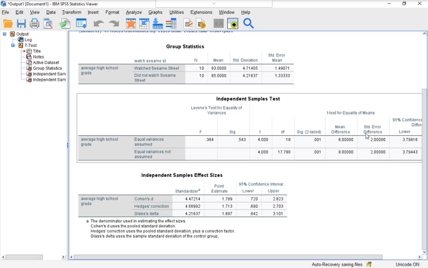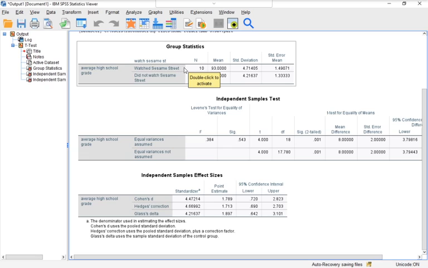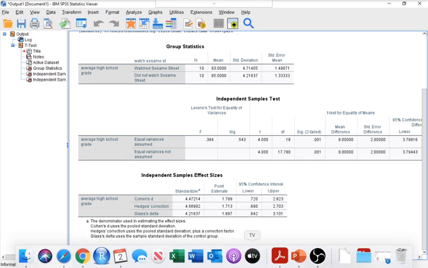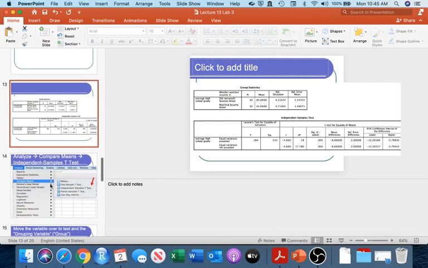So we, as statisticians, like to look at the p-value. That's where we usually look. But looking at the effect size, how big of an effect size there is, tells us how meaningful this difference is. So is it really that big of a difference that you watched Sesame Street as a child versus did not? Okay. And so this is just looking through your results.